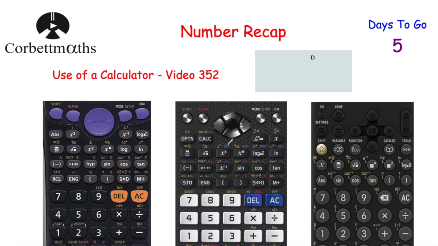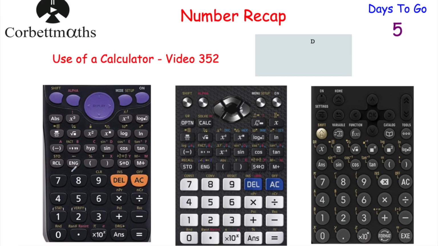Also make sure in terms of your calculator you know where buttons are, such as the square root button, so here, here, and here. Make sure you know where the power button is, here, here, and here. Make sure you know where the squared button is, here, here, and here. Make sure you know where your brackets are, here, here, and here. Make sure you know where pi is on your calculator, so press shift and then that button, press shift and then that button, or in this calculator, shift and then that button, and so on. So make sure where all the key buttons are in your calculator, make sure you're confident with that.